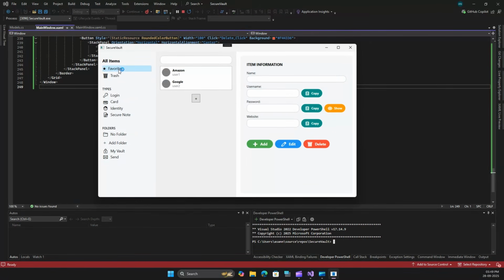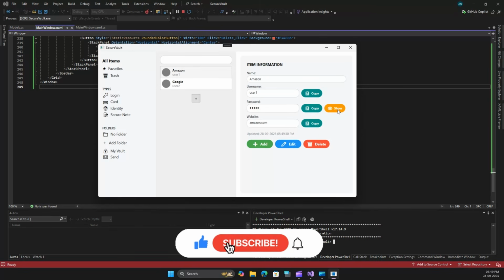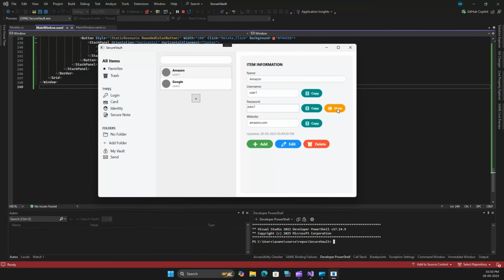So here we have more items which we have not programmed yet, but you can always ask GitHub Copilot to add these functionalities. You have the two added users. If you click on one of them, it will load these items. If you click on show, it shows us the password. You can hide the password. You can also ask GitHub Copilot to change this button text to hide and show based on the button click. So right now it should be hide, and when you click on hide, it should hide the password and the text should change to show. You can also copy the password, and if I copy and paste, let's see what happens. So it has copied the password and pasted it.